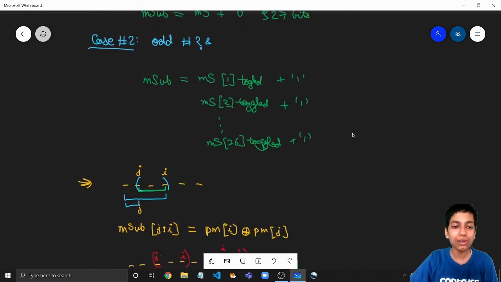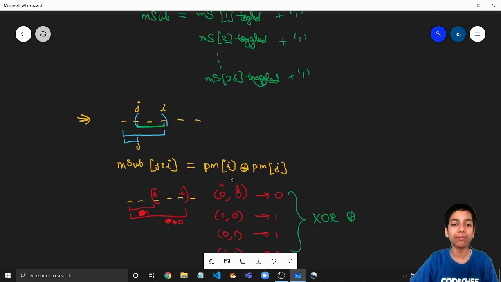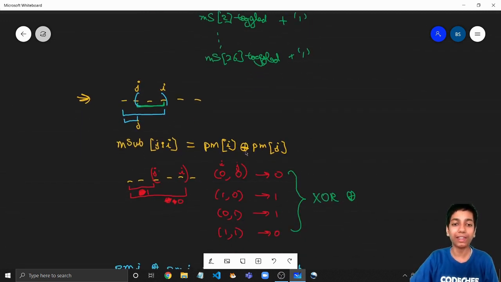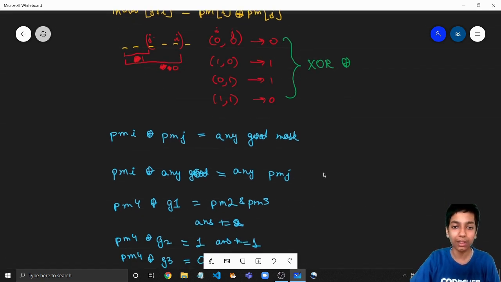Fine. Then we saw that to represent any substring, what we can do is simply subtract 2 prefixes, like we do in the prefix sum technique, but here we cannot simply subtract them. So we saw that instead of the minus operator, we can use the XOR operator. So the mask of the substring from J to I is nothing but the prefix mask till I XORed with the prefix mask of J. Then we saw that this is a general mask of a substring, and for it to be good, it should match with any good mask, out of the 27 possibilities that we saw earlier. Now we saw that we are still ending up with an O of n square algorithm. So how can we optimize this?